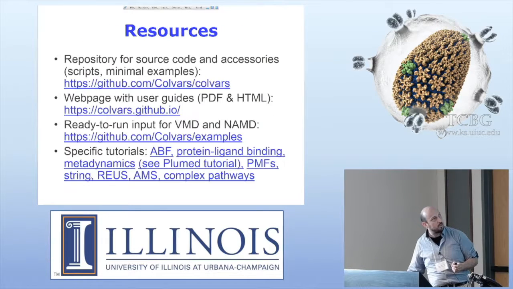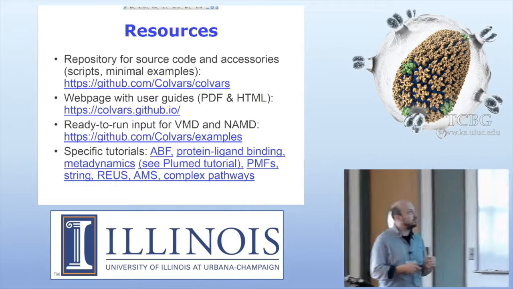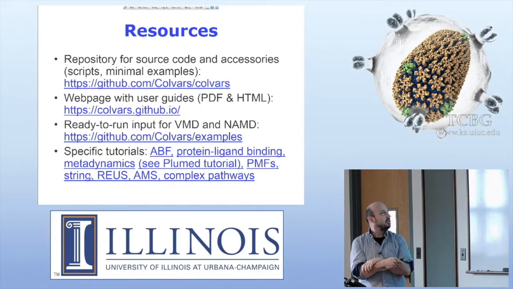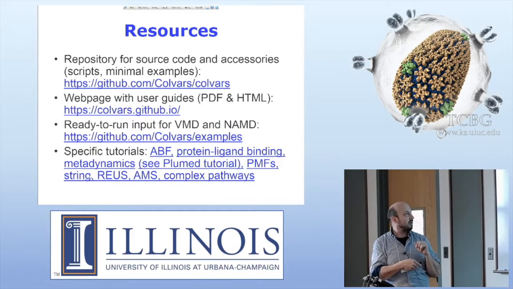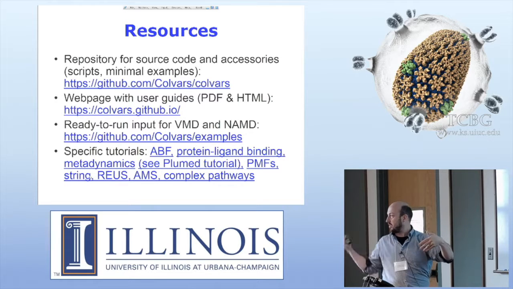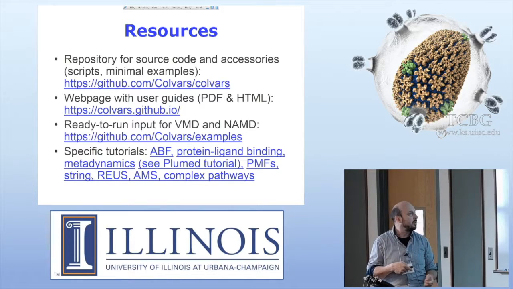These are the resources that you can use to get more information. As I mentioned, this is the source code repository. So if you're interested in Colvars development, this is the main place to go. But also some documentation is there, and some examples. Particularly, you can find a simple web page where you have links to the reference manual and to example files. The example files are in a separate repository, because I don't want to tie the code too much to a complete input test. After all, NAMD doesn't get distributed together with the tutorials. They're distributed separately. And these are examples that are basically going to give you the very general overview that I just showed you with the code.